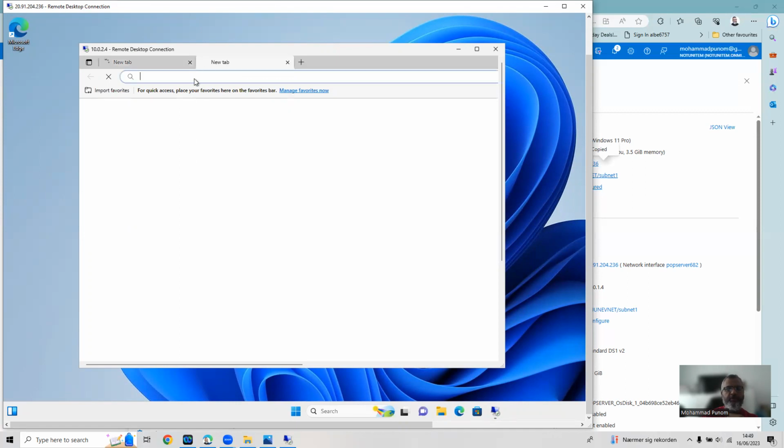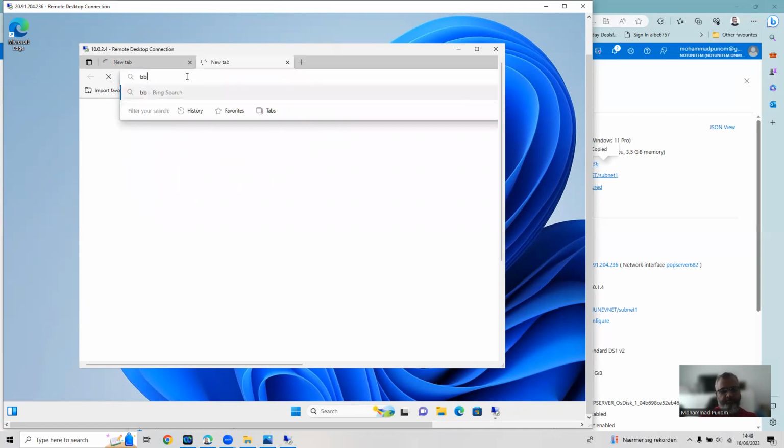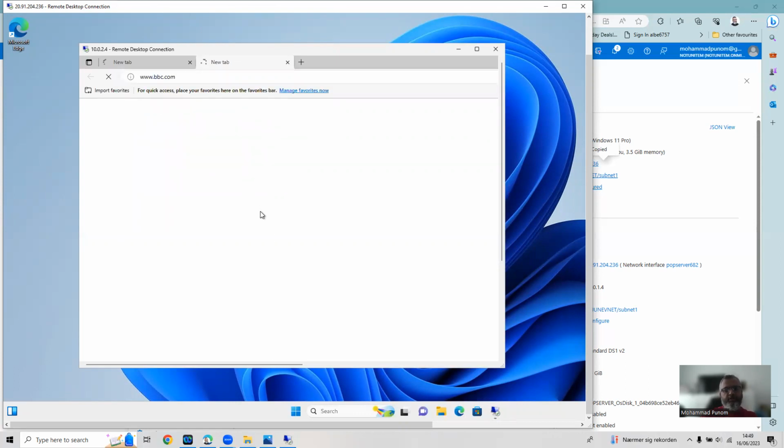Even to make sure, I can try with something like bbc.com. That will not pop up anything. So it shows that we can block any traffic, outbound traffic, using an NSG rule.